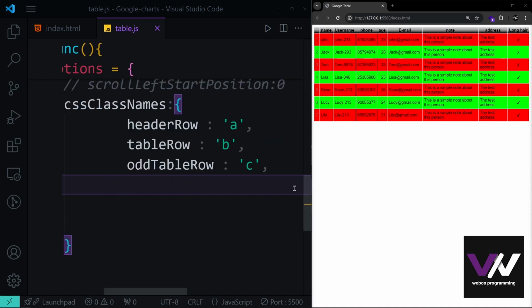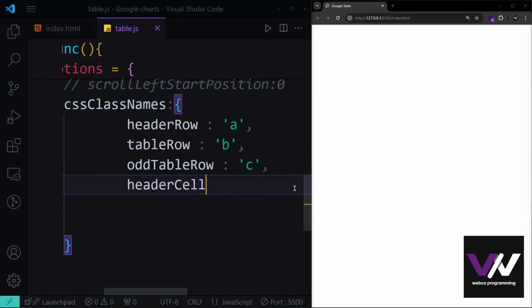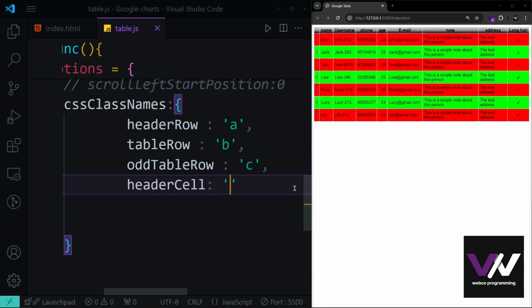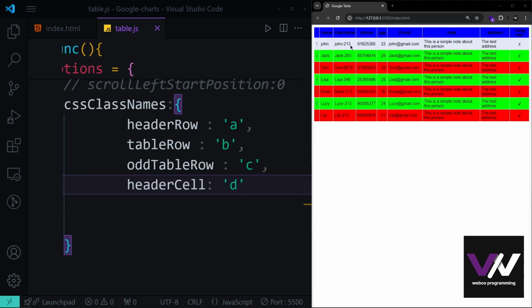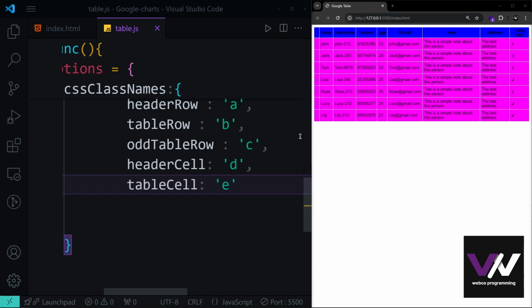After these items, we have another one, this header cell, which is going to select the header cells for us. Let's make the class name of them D. You can see how they have been changed. After this item, we're going to have table cell, which is of course going to select all of these cells for us. Let's make this E right here. You can see all of the colors have changed.